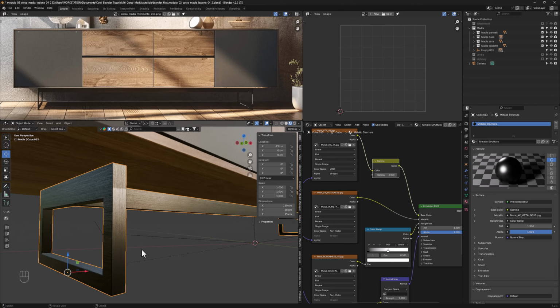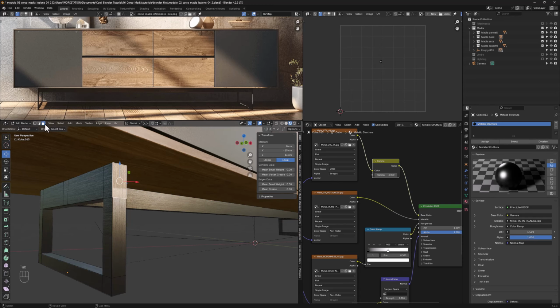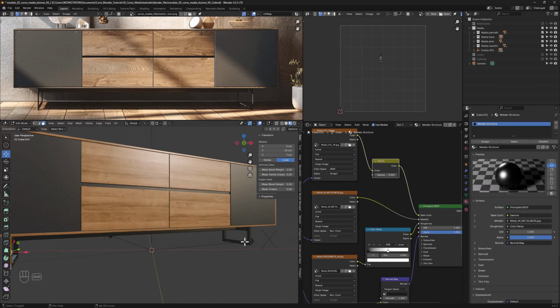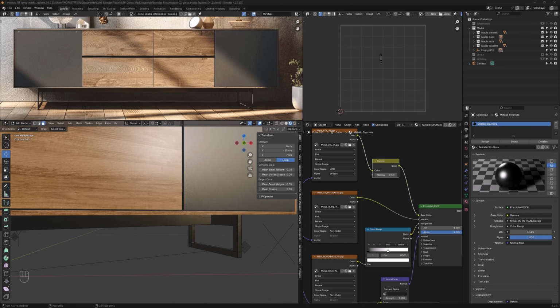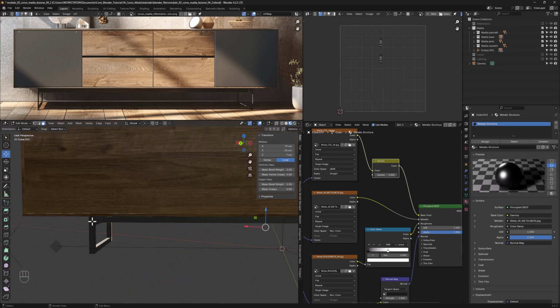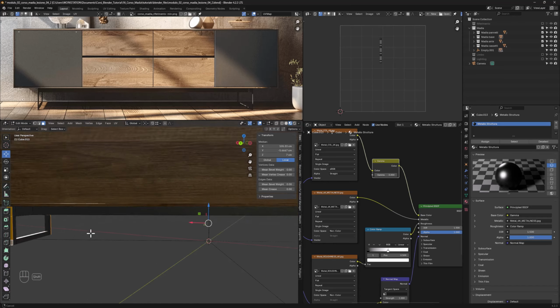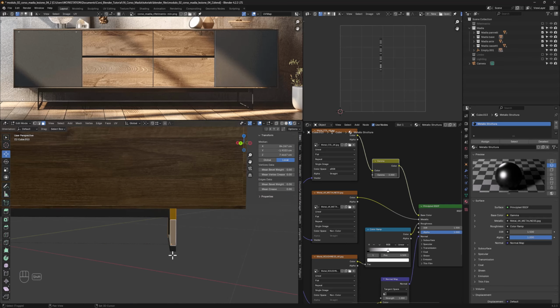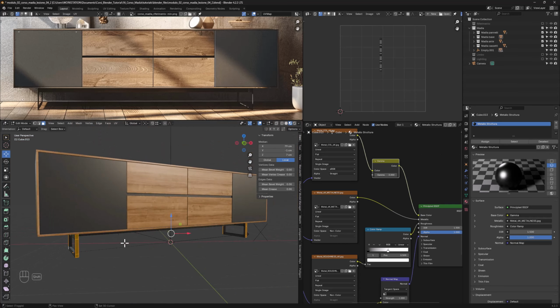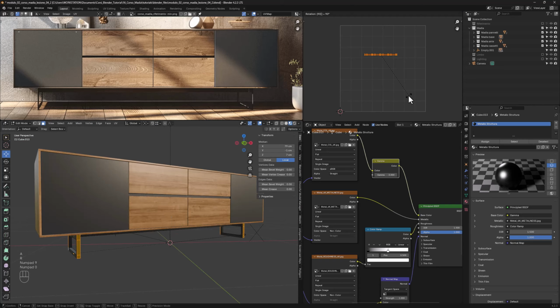Let's switch the working mode to edit mode and the selection mode to faces. First, carefully select the 3 distinct faces of each front and back profile of your object. Once these specific faces are highlighted, navigate to the UV editor window. Within the UV editor, ensure that you select all the vertices that correspond to the previously chosen faces. After confirming your selection, press the keys R followed by the number 90 to precisely rotate these selected vertices by an exact 90 degrees. This crucial step ensures that the texture is now oriented correctly and aligns perfectly with your model's surfaces.